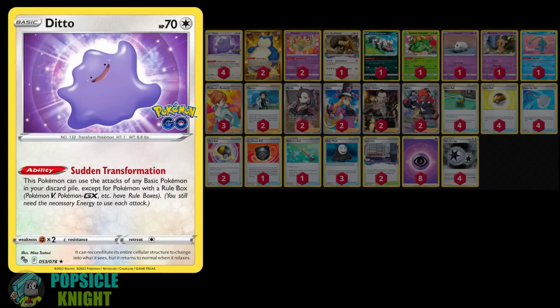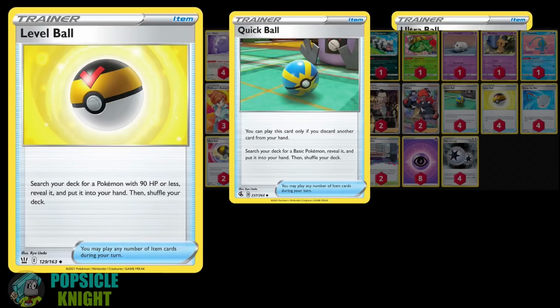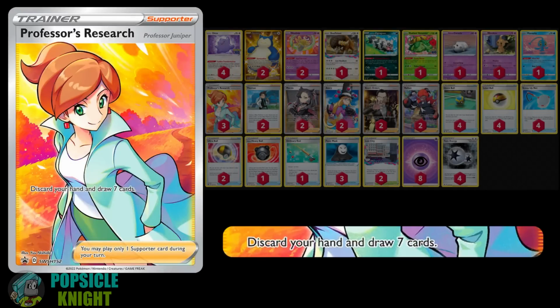Of course, the first step for setting up for Ditto to copy attacks in the discard pile, you'll need to discard your Pokemon cards first. To help with this, you can use Level Ball to search your deck for your Pokemon, then use Quick Ball or Ultra Ball to discard your cards, while also searching your deck for other Pokemon. Professor's Research is also great for discarding your entire hand and then draw 7 cards.